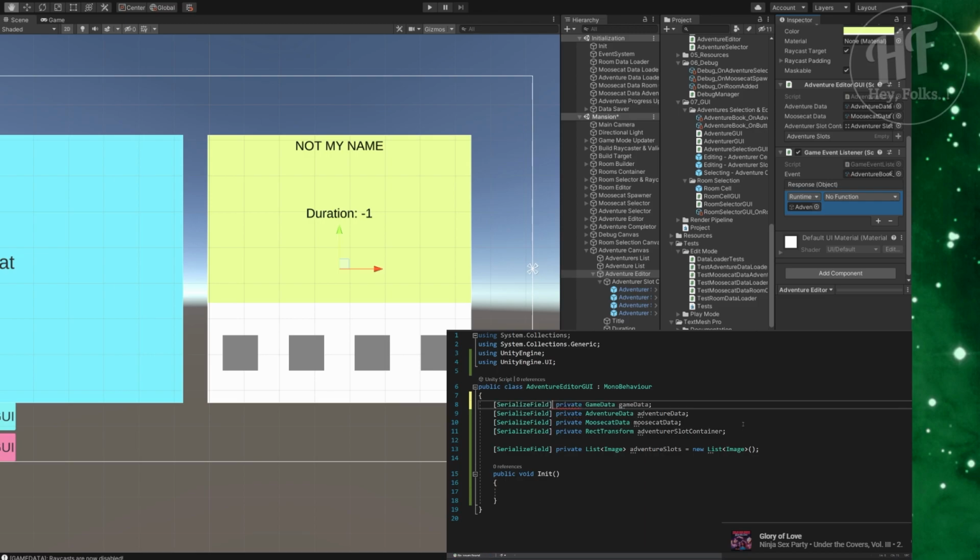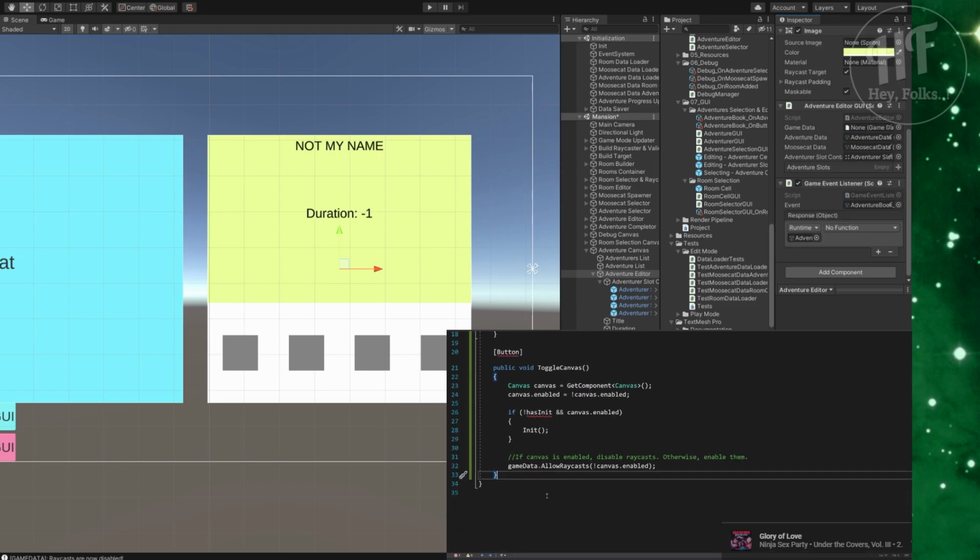Yeah, I'm going to have to sit down and consolidate these. It's just I keep editing it late at night and I'm like, I don't really want to right now.